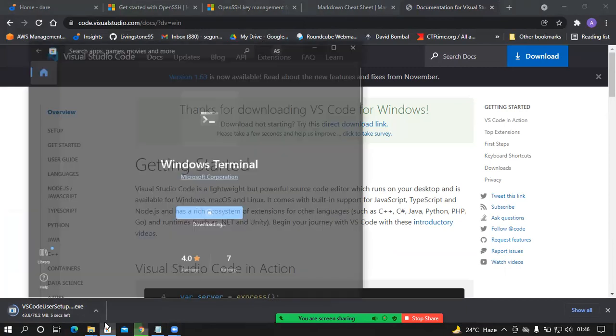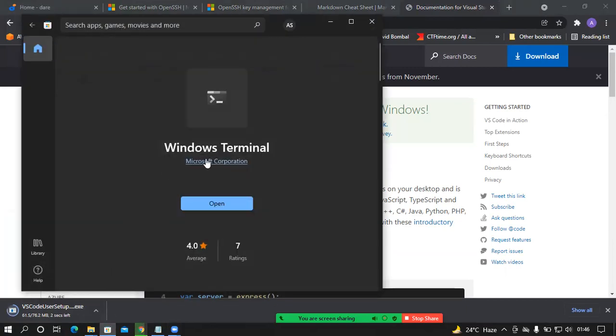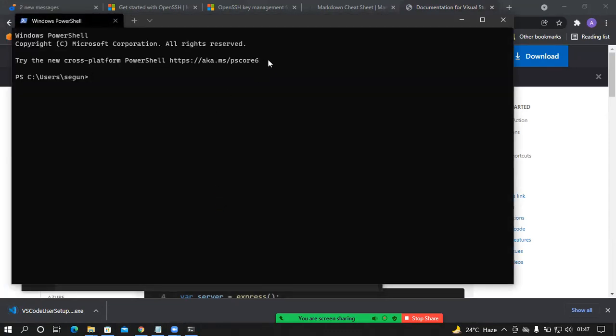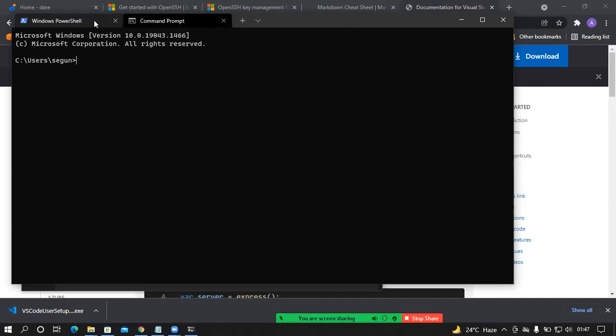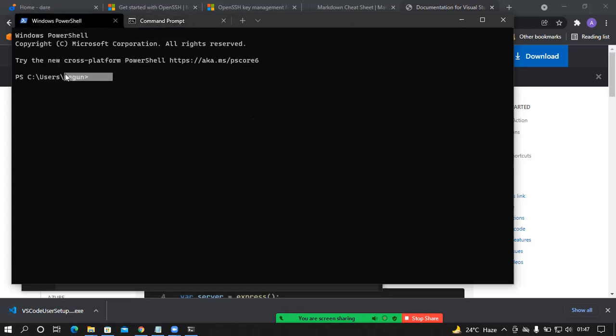So let's go back to my Windows Store and let's see. Oh, Windows Terminal is done and ready to use. Let's click on open. So you can see that Windows Terminal is installed. So the beauty of this particular tool is you can then have access to various terminal shells right from a single point of view. So if I want to open CMD, I can open CMD from here. But by default, it opens PowerShell for us.